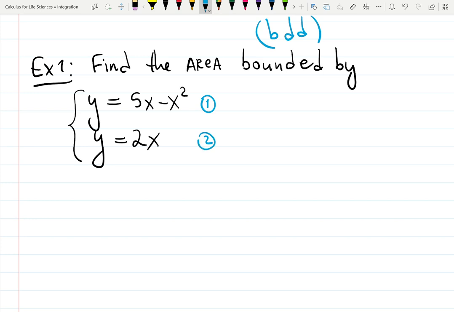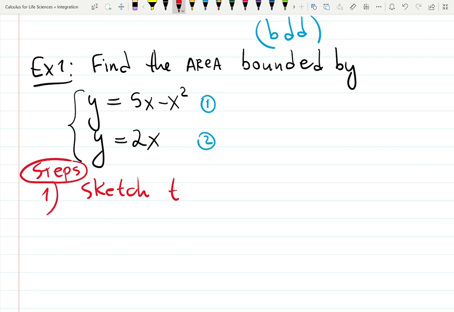Exactly. Sine and e to the x depends on the location. Sometimes one will be on the top, the other one is on the bottom, because sines keep going up and down. Let me call one equation number 1 and the other one is number 2. The first one is quadratic equation and the second one is linear. So, step 1, now I give you steps. Steps. Sketch the graph, as always.